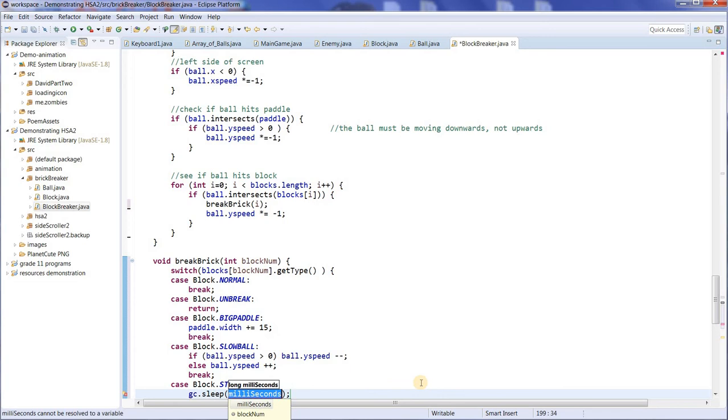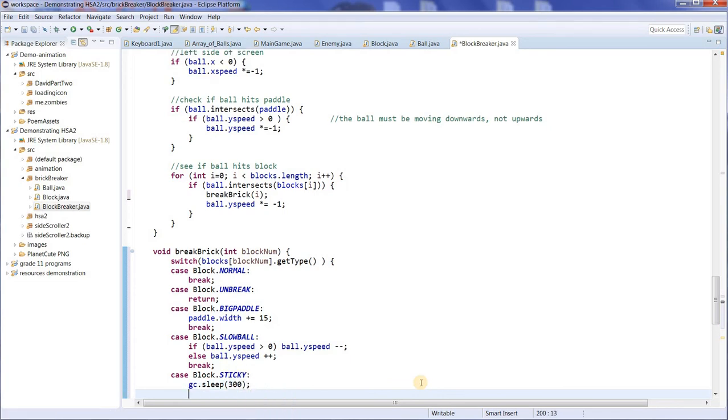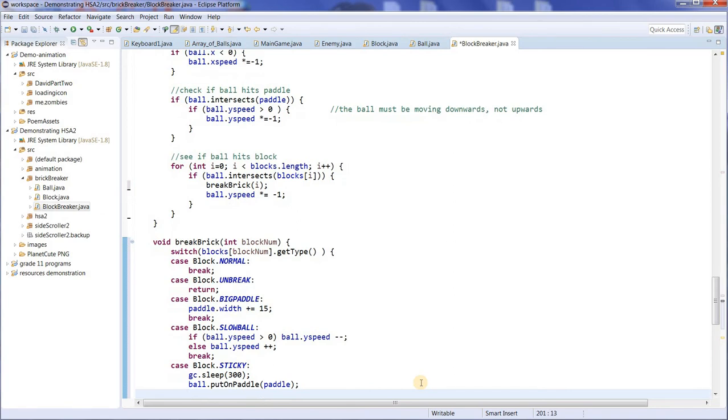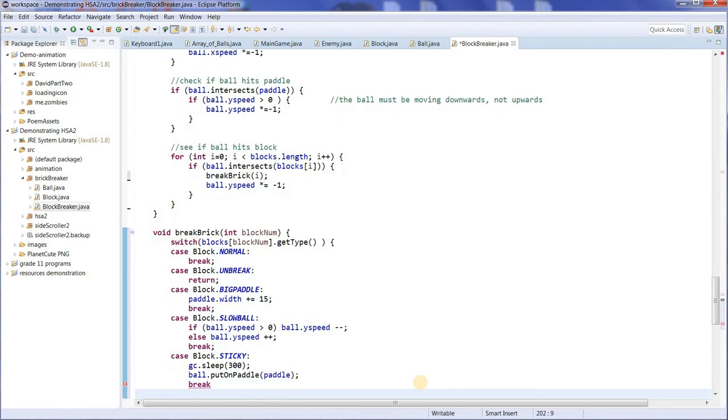I think we need to first have a short sleep thing, just so we know what's happening. And then that will stick onto the paddle. And that is the end of our switch statement.